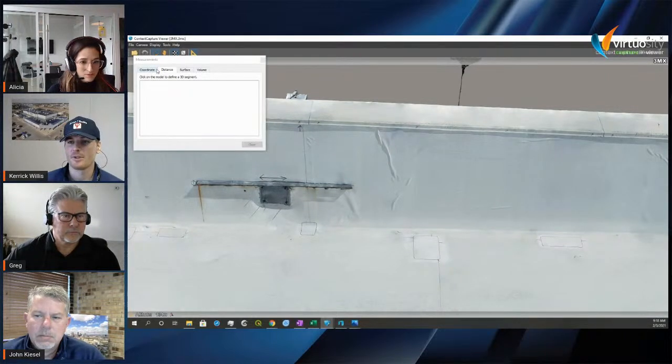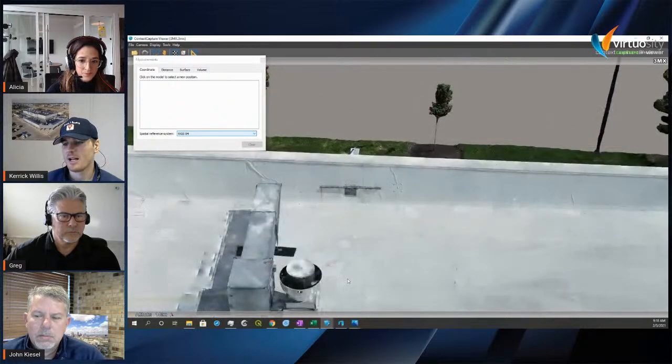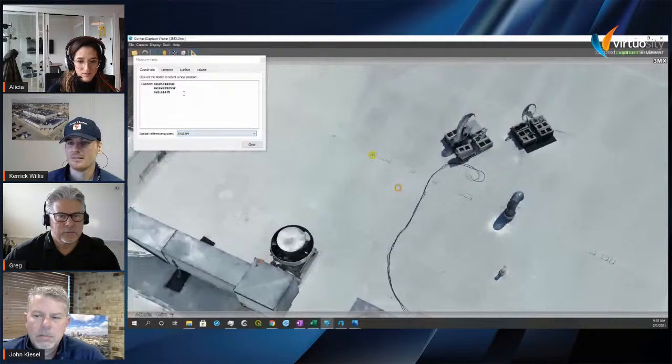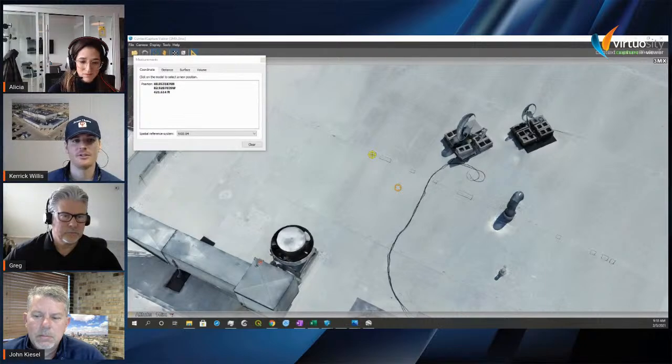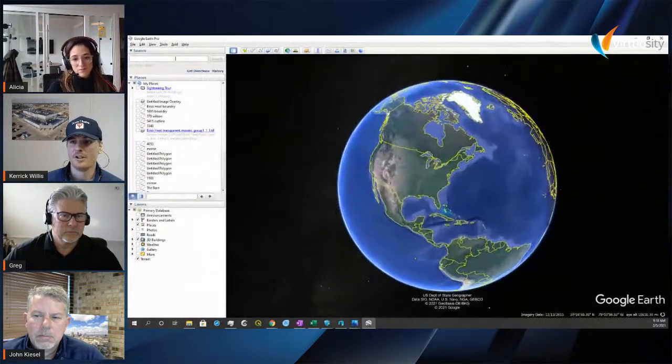Another pretty simple feature is picking specific spots. Let's say, hey, there is a problem over here. So we're then able to pull that lat long, go into a different software, Google Maps, Google Earth, anything like that. You could send this to a field worker and tell him to input it on his phone.